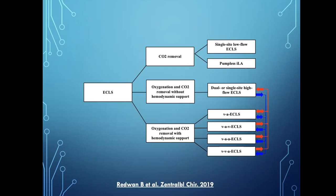So when we take a look at this diagram, it's only there to show you that the process of extracorporeal life support is a very dynamic one. So you might want to evaluate and reevaluate this process several times a day, and anyways every day, because when you have a patient who is unstable or where you consider going for an extracorporeal life support device, it is just like a sepsis therapy. When you get a patient with sepsis, you go for the broad spectrum antibiotic, and afterwards you de-escalate, and the same applies for ECMO. So if I get a patient and I'm not quite sure what to take, go for a higher level of support, and you can always de-escalate.